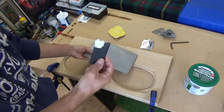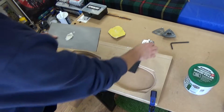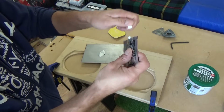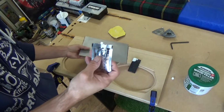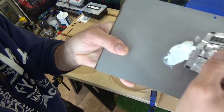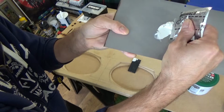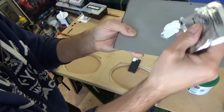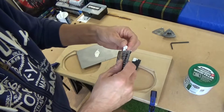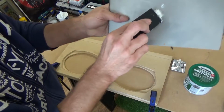Put on a little plate here. Okay, so what we need to do now is get our little rapid hardener, and I'll tell you what guys, you only need a tiny amount of this. If I can get it on the camera, you just want to put just a tiny amount like that. See, it's hardly any. Let me just put the lid back on. And then what we need to do is work fast and mix that in.